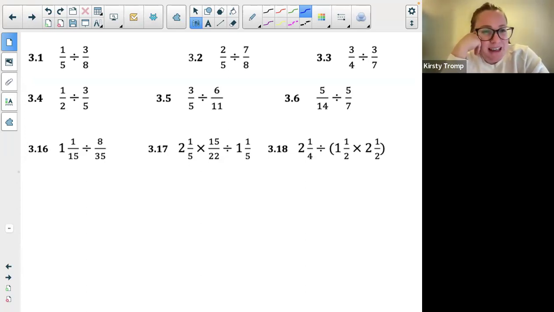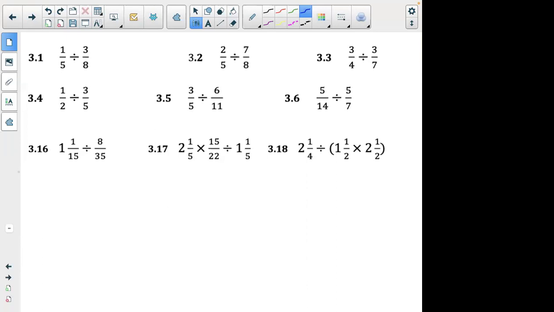Okay, Tandile is asking me to do 3.18. Keggy's asking me what happened to 3.6 to 3.15. They were too easy for you, Keggy. I had to get the nice ones. And we need to move on to our next section after this as well. Okay, 2 more minutes and then we're going to have a look. 2 more minutes.